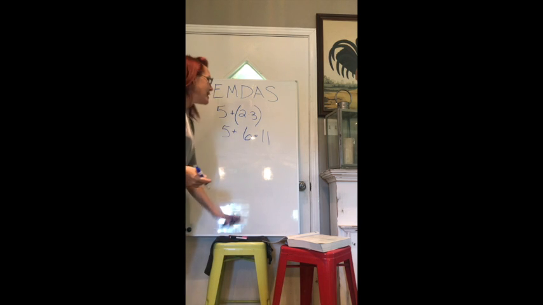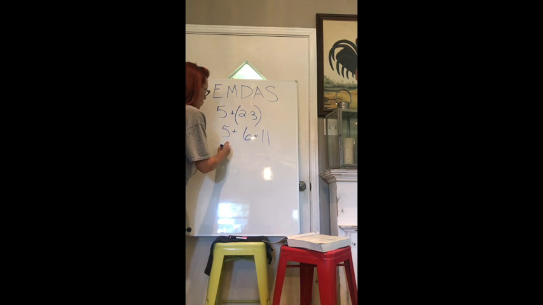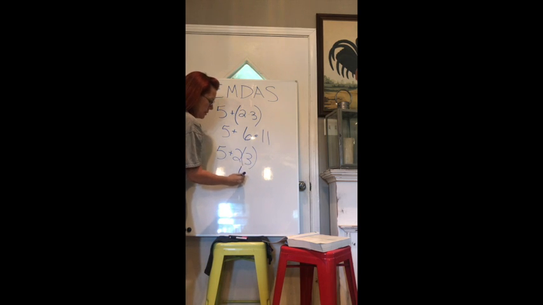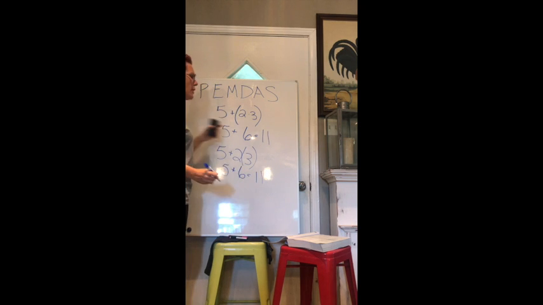And I would add it. Now another way that same problem could be written would be like this. 5 plus 2 times 3. Okay? If it's in a parenthesis by itself with a number directly to the outside, it's always multiplication. So because my multiplication comes before my addition, I know I'm doing it first. Okay, so no matter how it's written, if I go in the correct order, I'm always going to get 11.